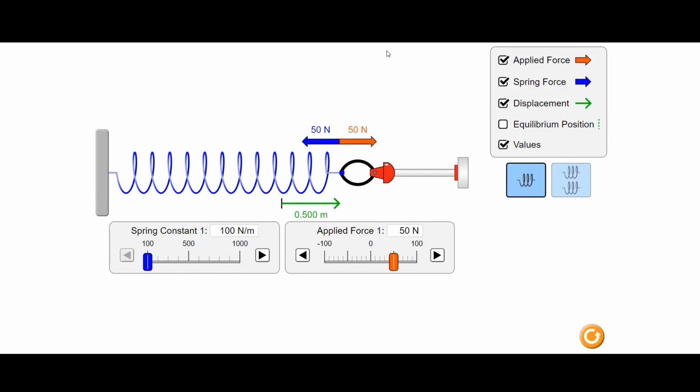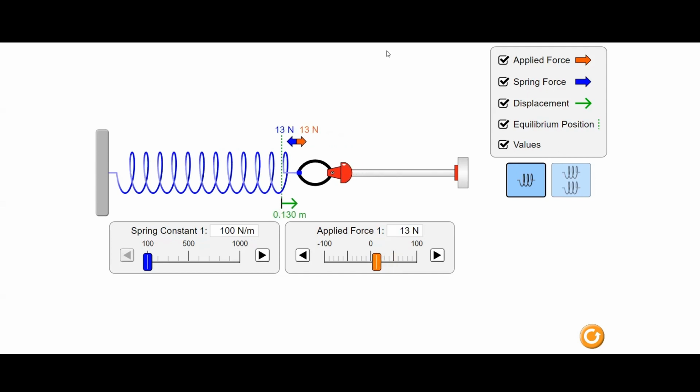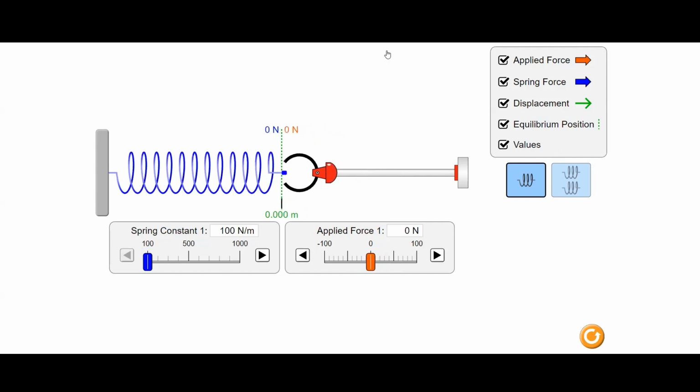Now let's include an equilibrium position. This is the equilibrium position. That would mean where would it go if there were no forces acting on it? So if I decrease the force to 0, this is where it would want to go, or this is where it will be. So this is the original length. If the question states unstretched length, that is this length. This is referred to as original length or unstretched length. Both words would mean the same thing.